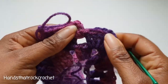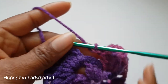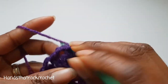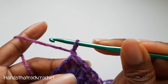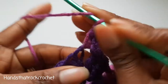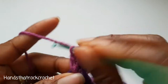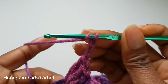Carry on all the way around, and when you get here, I'll show you what to do. Join and slip stitch into the top. 1, 2, 3, and in the middle, yarn over and make 1 chain. And in there, make 3 double crochets. Make 3 double crochets, make 3 double crochets, chain 2, 3 double crochets into the same space for your midpoint. That's 2 chain.